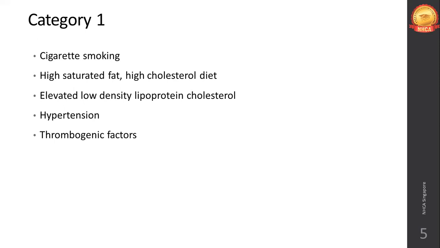Then high saturated fat diet, high cholesterol diet. It increases plasma cholesterol level. It promotes the formation of atherosclerosis, plaque formation in the blood vessels. High saturated fat is found in egg yolks, butter, meat fat, ghee, coconut oil, hydrogenated fats like vanaspati, the dalda; they all contain a high amount of saturated fat. Taking food made with high saturated fatty acids also puts you at risk of cardiovascular diseases.